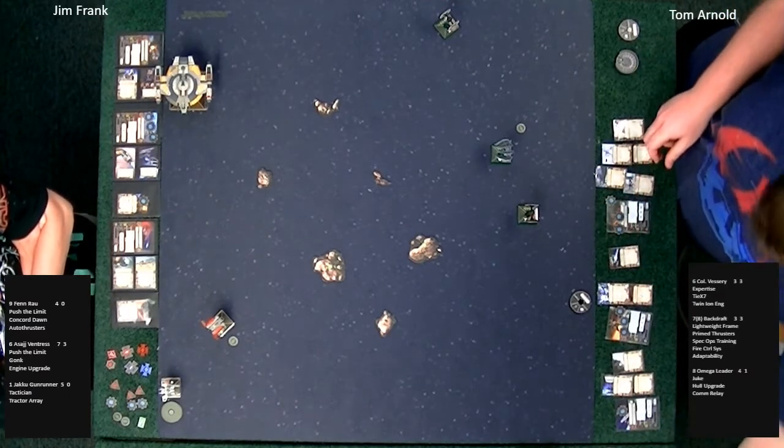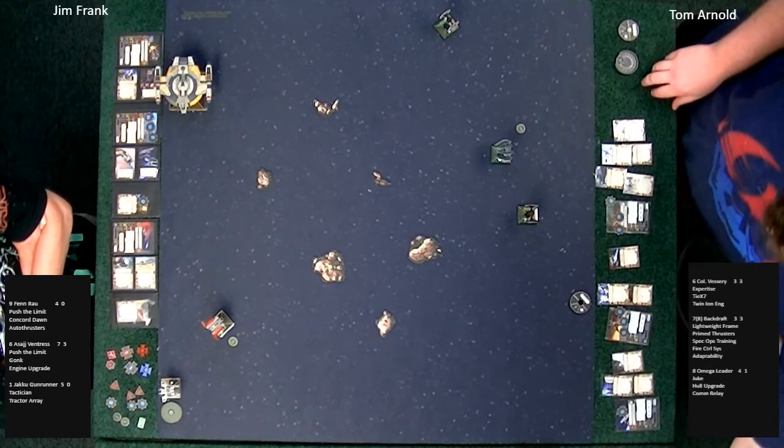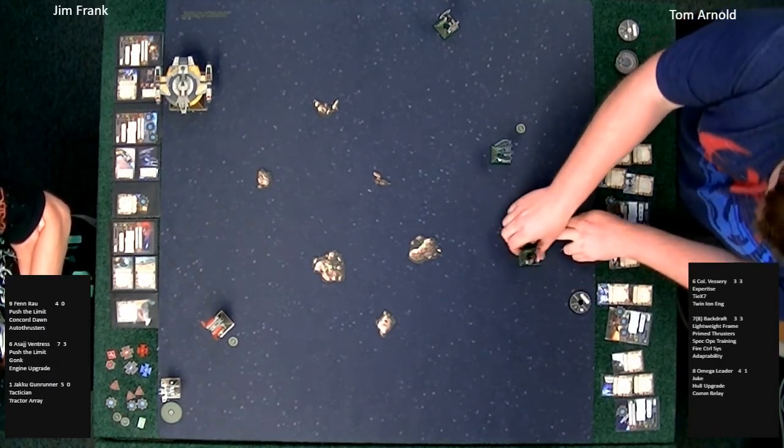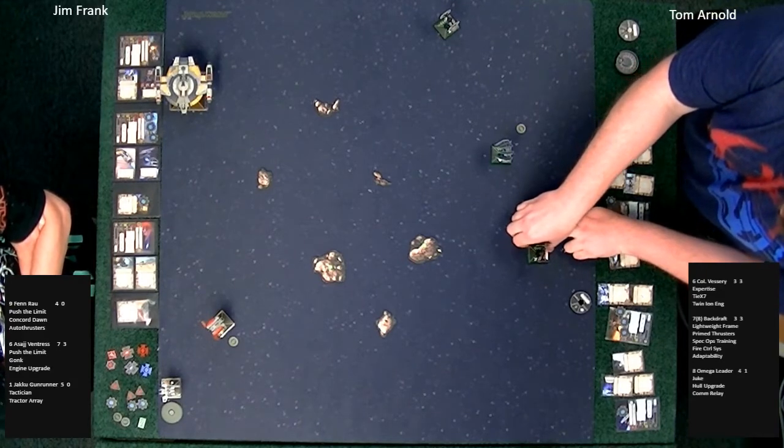Bringing up the next TIE fighter. I think that one was Omega Leader. That should be Omega Leader there, making a barrel roll to the left for us here.